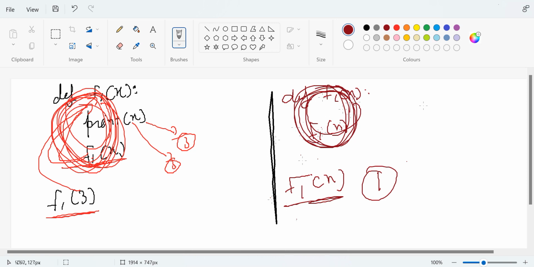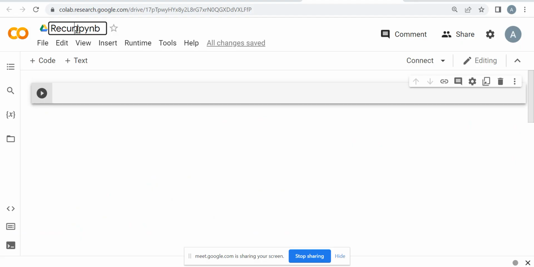Let me write this program. Suppose I'm writing this, recursion. I'm making one function here, def f1, and suppose I'm writing x. Just see carefully.